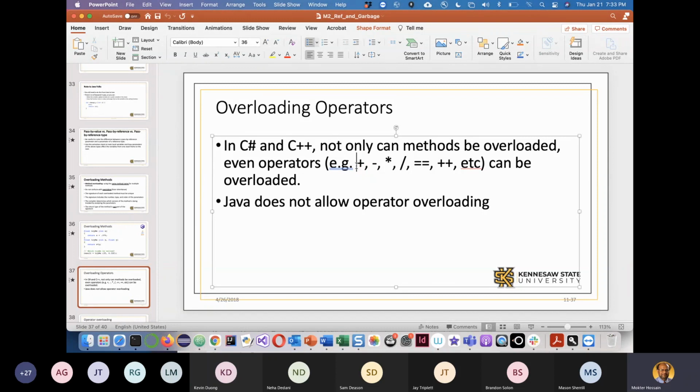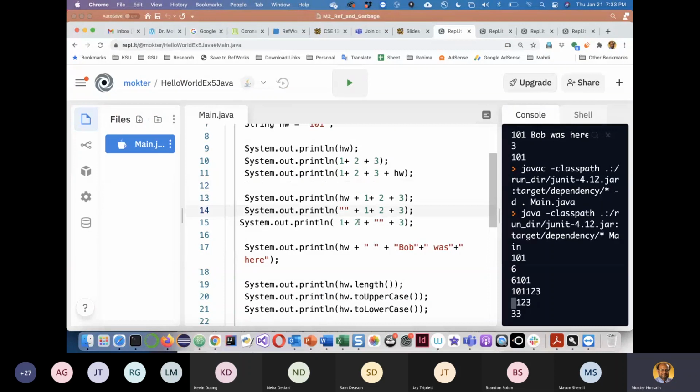Since strings are used a lot, modern programming languages have the plus operator overloaded, built in. This is why we can easily add strings. We do not actually add, we concatenate strings, in a similar way that we use the plus sign to add two numbers, the same way we write hello Bob was here, right?